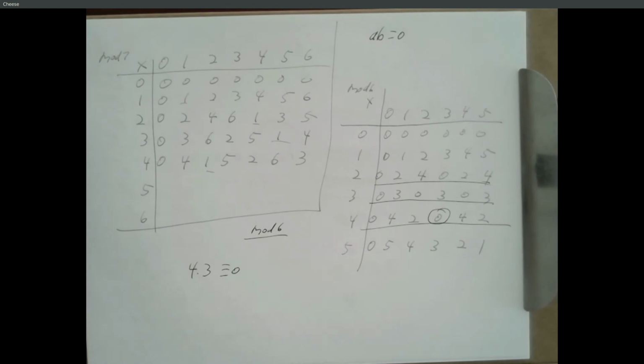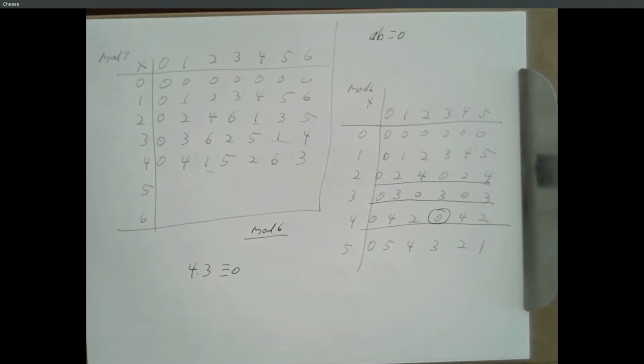So why does 7, everything has an inverse, but with 6, some things don't have inverses? What's the difference between 7 and 6? 7's a prime number. And it's going to turn out, if we're working modulo a prime number, then everything other than 0 has an inverse, and we have no 0 divisors. And if we're working modulo a non-prime number, then there will be things that don't have inverses, and we'll have 0 divisors. Uh-oh. We're getting into that forbidden knowledge now.